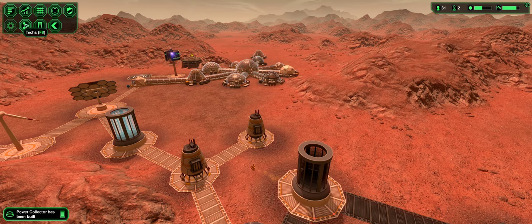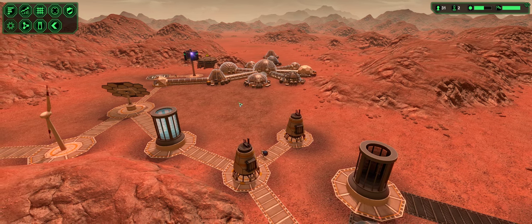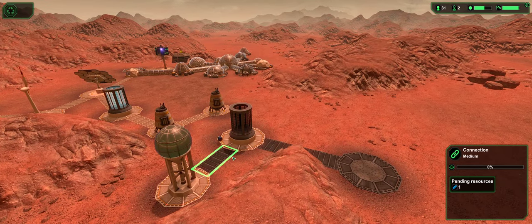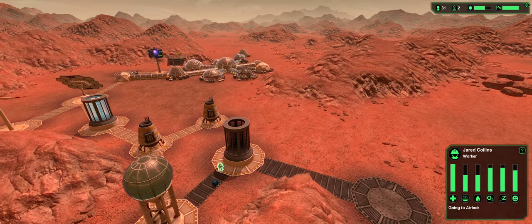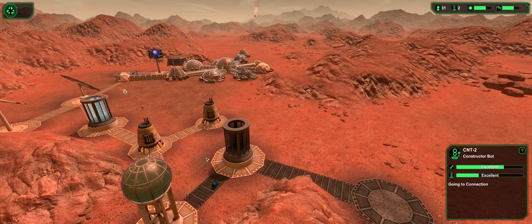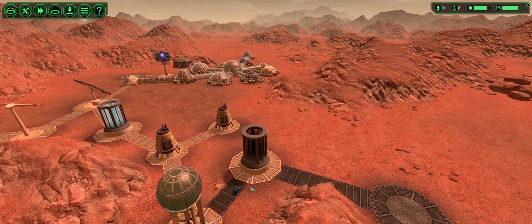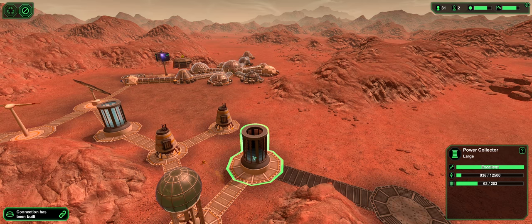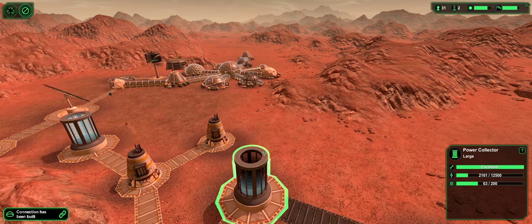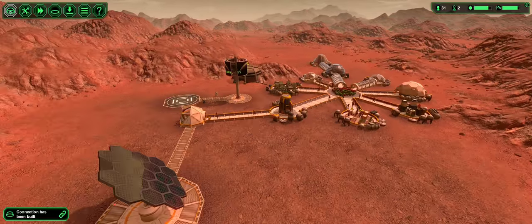What is my prestige at? Stats. Prestige, 77 out of... Right, cool. Cool, we should have... If only you would just... You're right there, bud. Cool, we have another power collector now. It should be hopefully good on power. Watch it skyrocket, look at that. Wonderful. Now we just have one more, which should be pretty well.